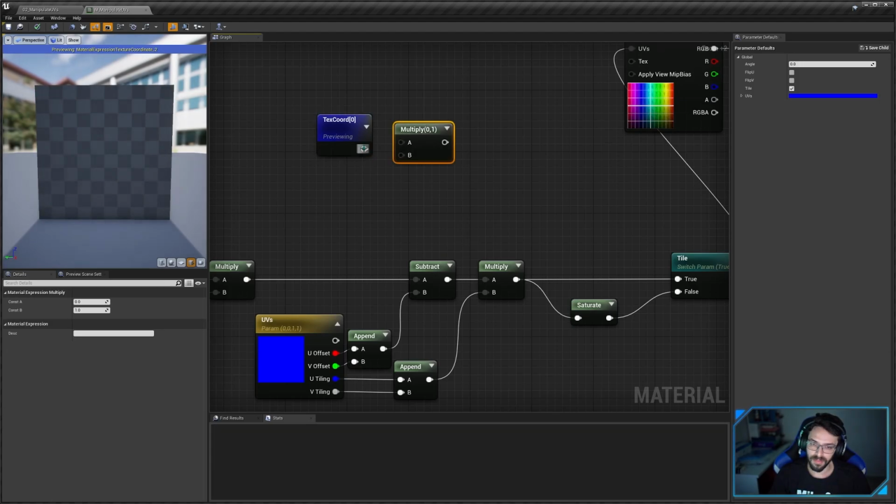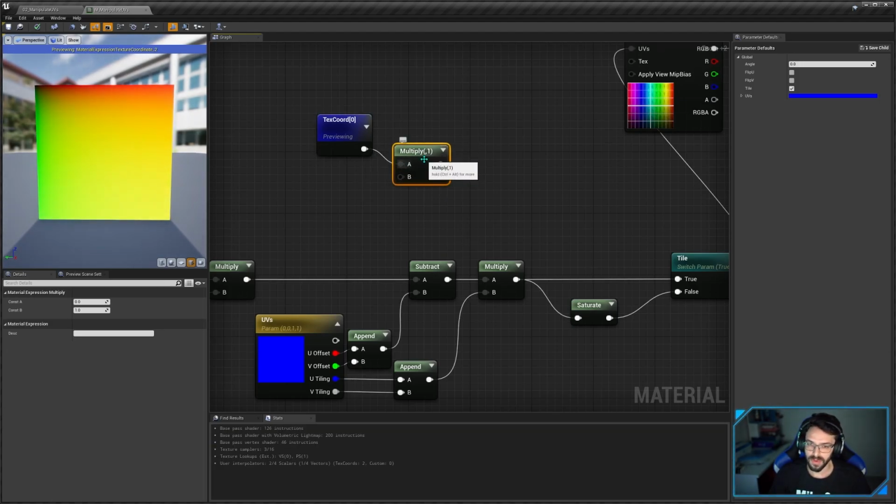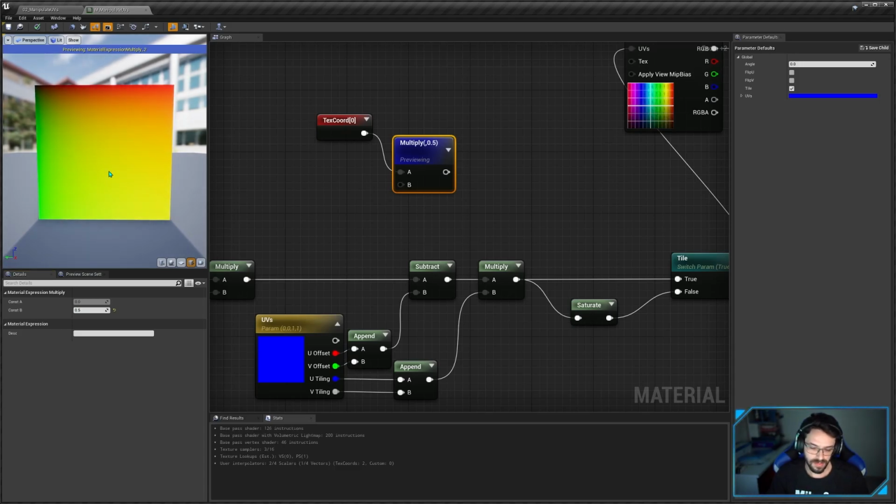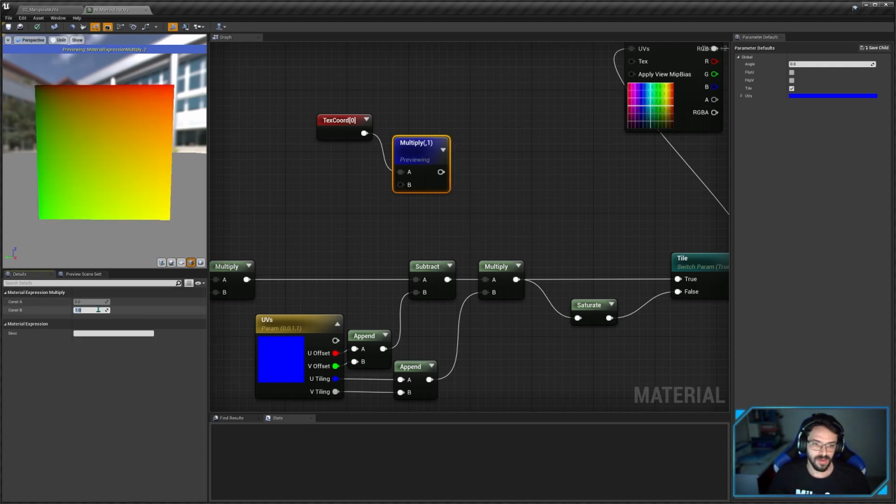Now, if I multiply them, this is what happens. I'm going to multiply by a smaller number, so 0.5. When I press enter, what's going to happen is this is 0. 0 times 0.5 is still 0. So this is not going to change, this corner. But this one here is going to change because this is 1 and 1. 1 times 0.5 is 0.5. So that's going to become darker. I don't know if you can see it really well. Let me put it on unlit. Unlit, it's really noticeable.